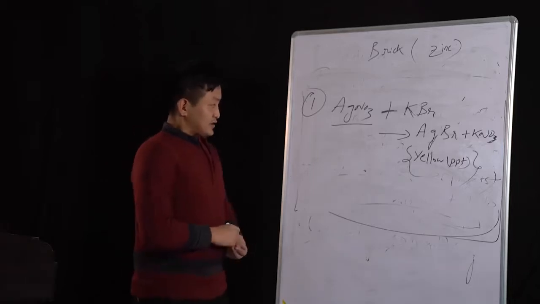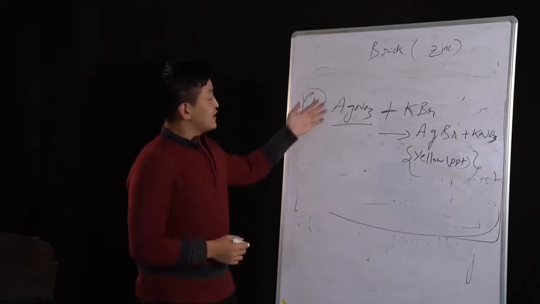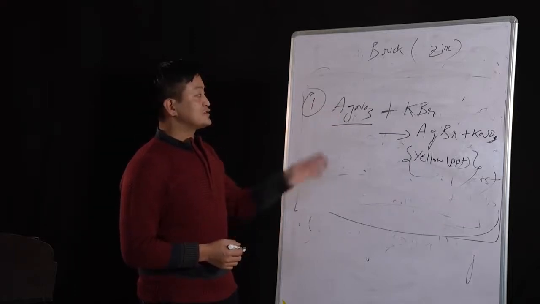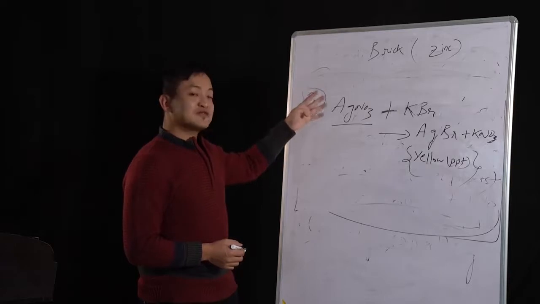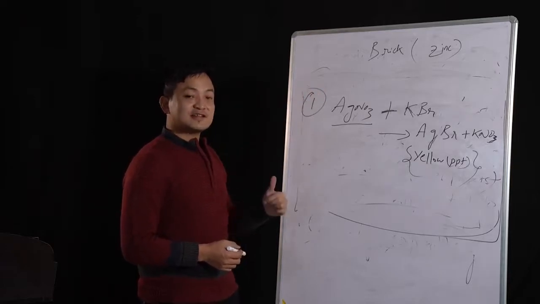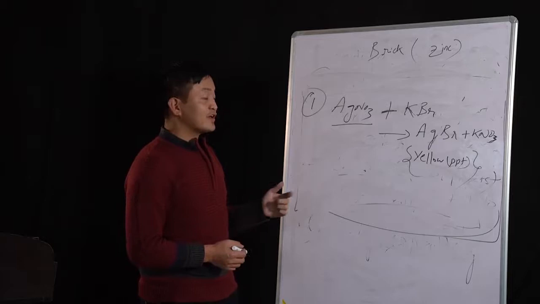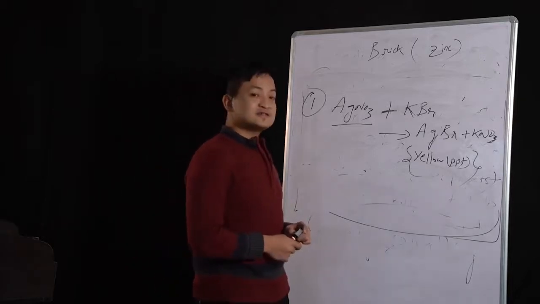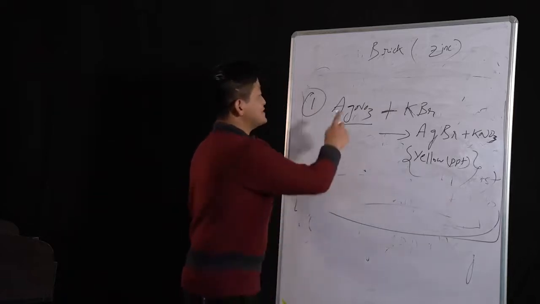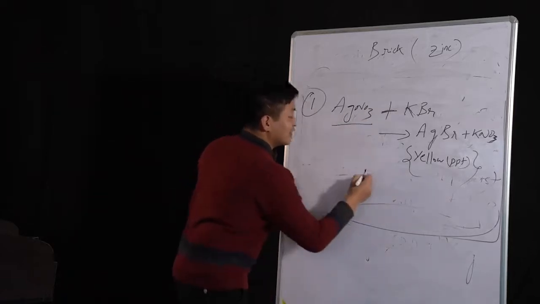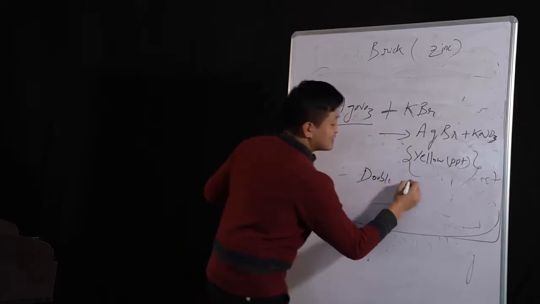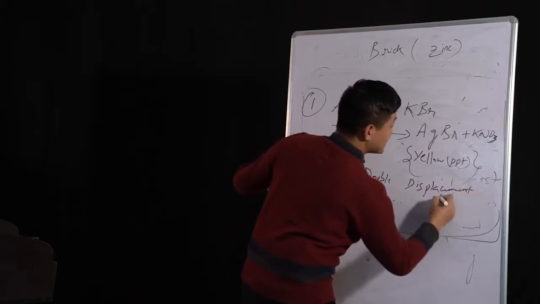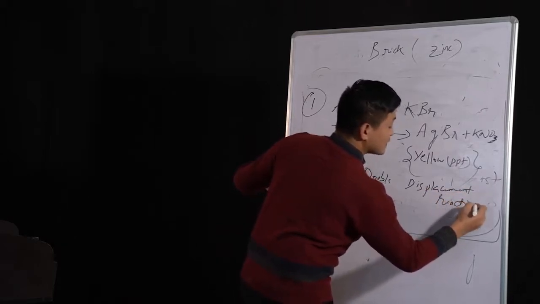So here, students, can you guess what type of chemical reaction this is? This is one of the types of chemical reaction that we have studied in our last class. So here what's happening, I have given you an example of exchanging cars. Okay, so this is an example of double displacement reaction. Double displacement reaction. Clear?